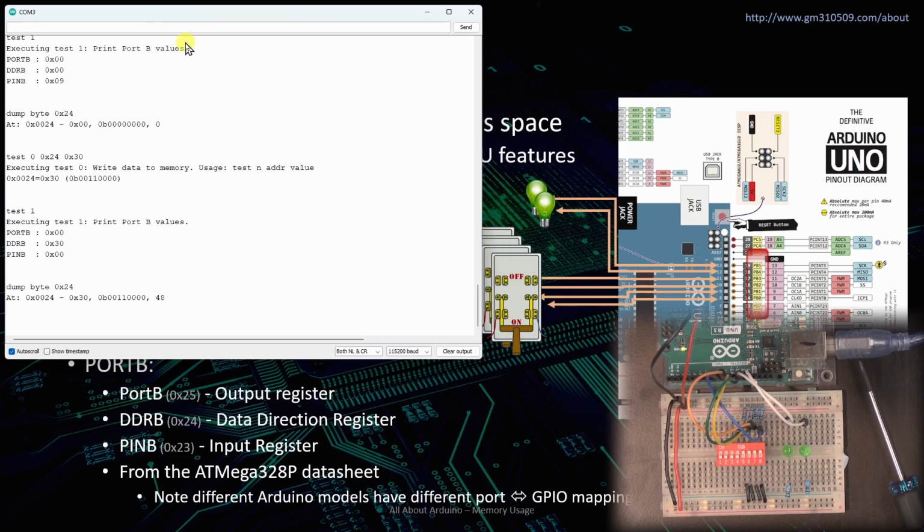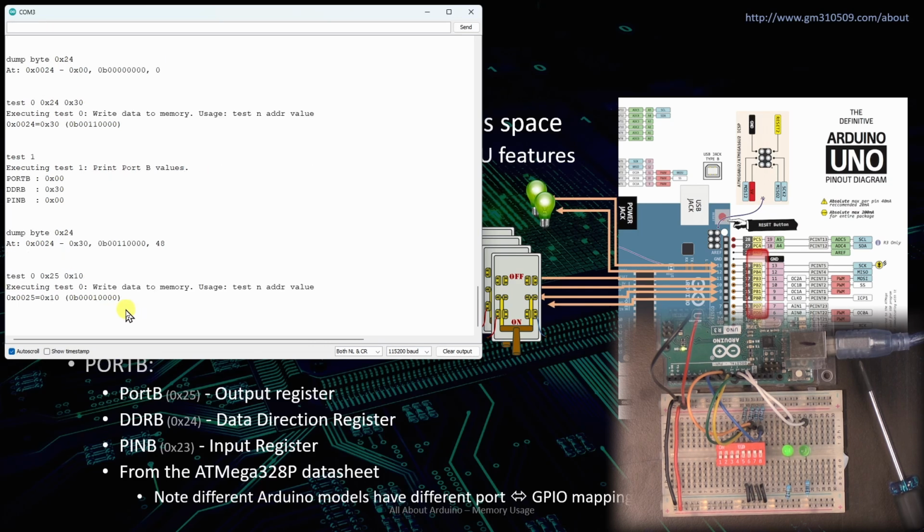So now I can write to port B, test 0, 5. And if I write 10, then that should set this corresponding value to a 1. And so we should see one of the LEDs come on.